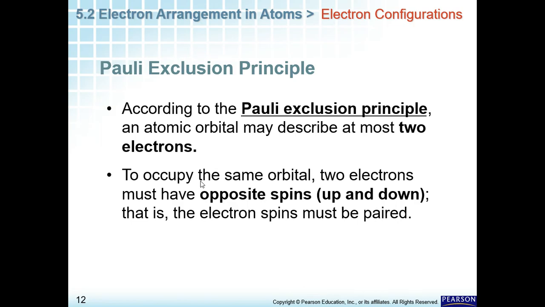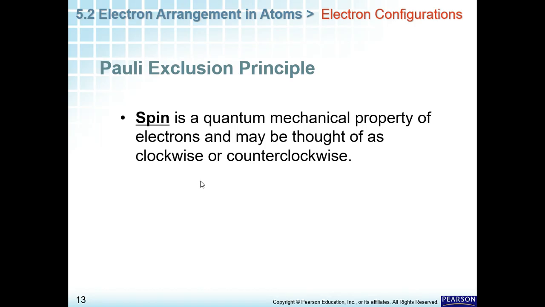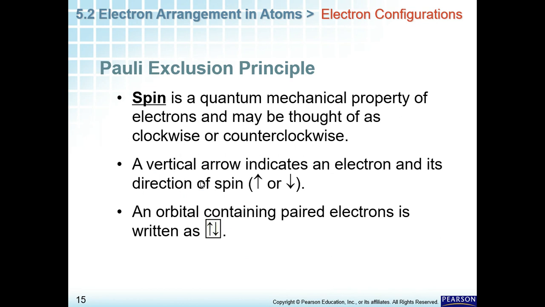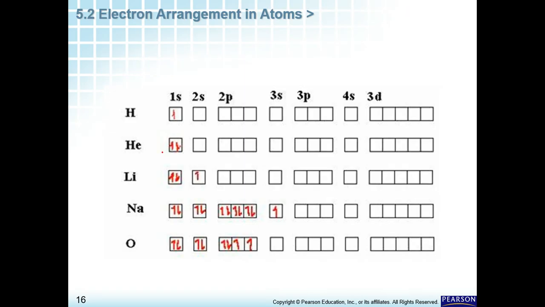We use one arrow pointing up and one arrow pointing down. And in case you were curious what spin meant, it's just a mechanical property that electrons have. They can spin clockwise or counterclockwise. And again, like I said, we represent these with arrows. So oftentimes, if you're going to put arrows in a box, you're going to see one arrow pointed up and one arrow pointed down. So if I go back to this picture, we have noticed we have one arrow up, one arrow down, one arrow up, one arrow down. They will always be written that way.